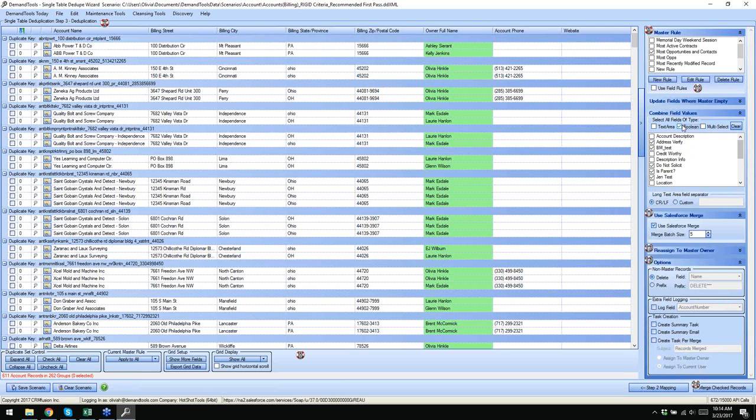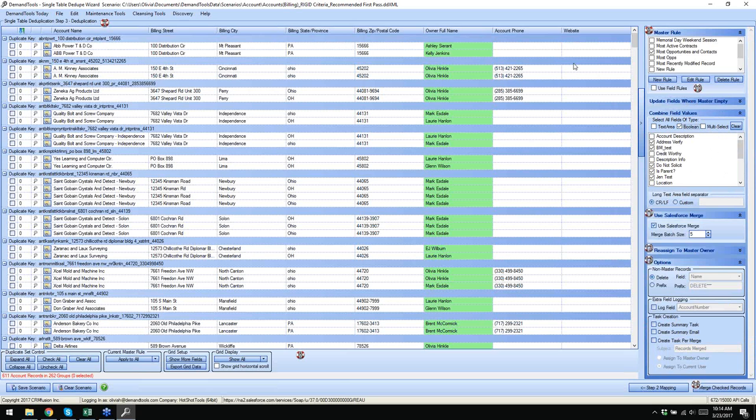If I said, check off all my Boolean fields, I can see which ones fit that profile. When I have a Boolean field checked here, it ensures that a true value is retained if one exists, even if that true value isn't on the selected master. Let me try to say it a different way. Where there are two records and they are both marked as true, it's going to stay true regardless.